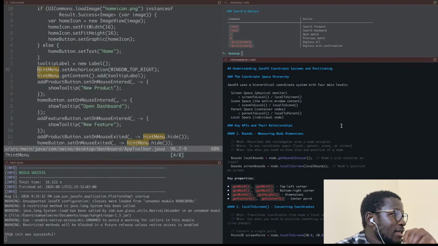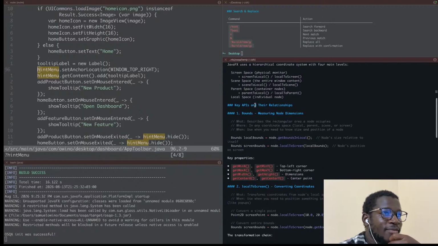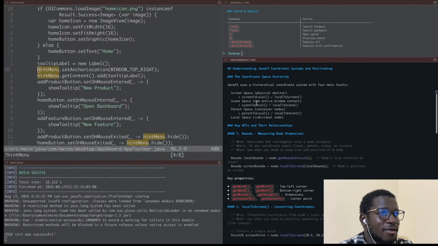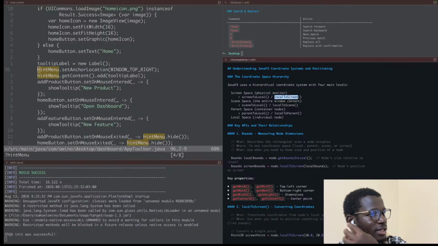So this starts by understanding the JavaFX coordinate system and positioning. This is the stuff I was describing. At the top, we have the screen space, which is the physical display. Here you can use the screenToLocal or localToScreen API to determine the bounds, or if you want to locate something on the screen, you can use these two APIs to do that.